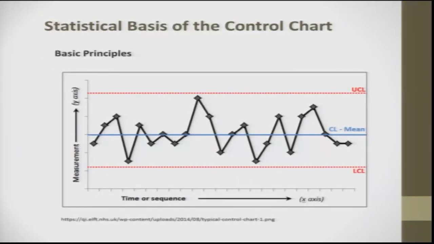Whenever unusual sources of variability are present, the sample average will plot outside the control limits. So you can see the upper control limit and lower control limit. This is the mean, and here is the deviation, which can be in diameter or something, and x can be time or number of parts. If you look at the diagram, it is very clear there is a variation happening at regular intervals of time. Whenever it goes very close to the upper control limit or the lower control limit, we try to reset. For example, we resharpen, we relook into the fixture, we change the tool. Once it is done, you can see that it pulls back and goes into the normal way. So this gives me a lead that the time has come to reset your process.